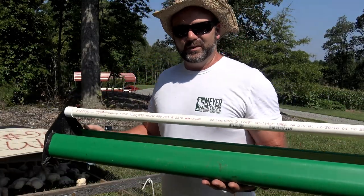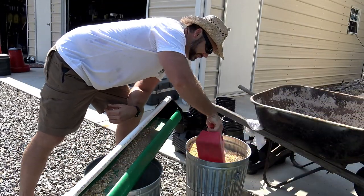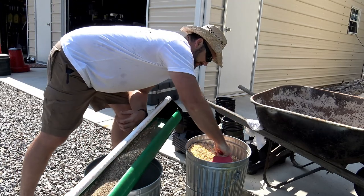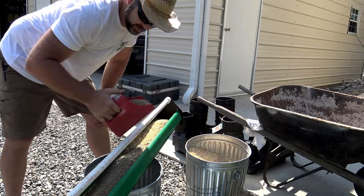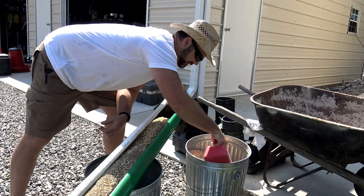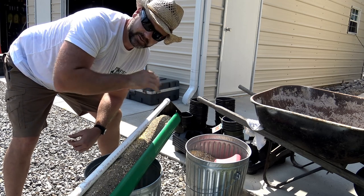I mixed a little bit of corn in there, but I don't like corn so much. We're going to get that high-protein 24% crumble chick starter and throw it in there and let the birds go at it. This thing takes a ton of food — this is the biggest chicken feeder I've ever had, and man, does it work. Super-duper awesome, very easy to move if you have your chickens out on pasture. These birds are at week number four and they are consuming some food — I'm having to go through bag after bag. On the Meyer website there is a formula for how much food per pound of meat these birds should eat, so look down in the video description for a link.